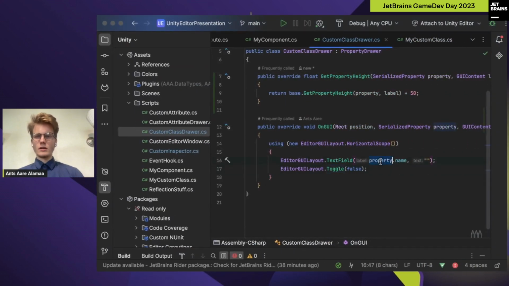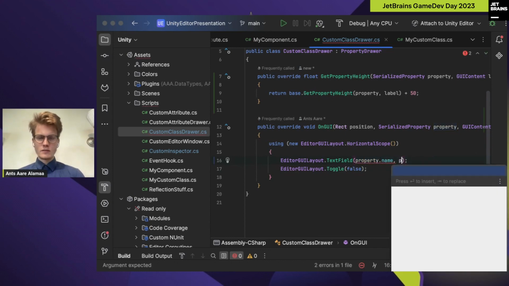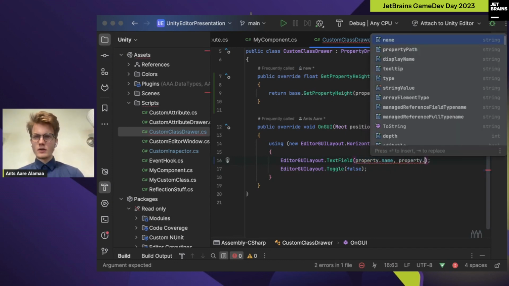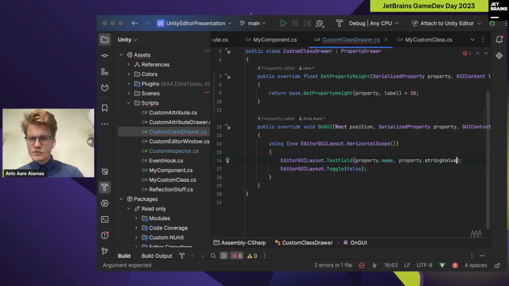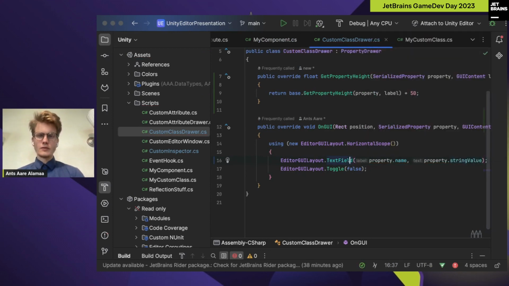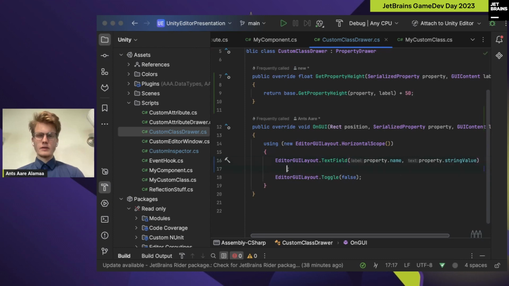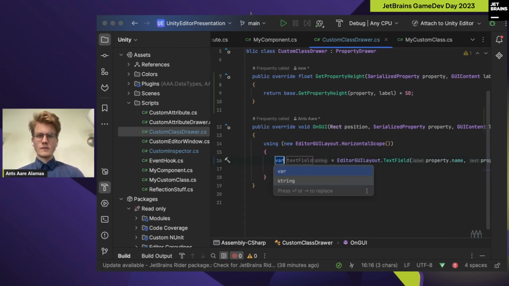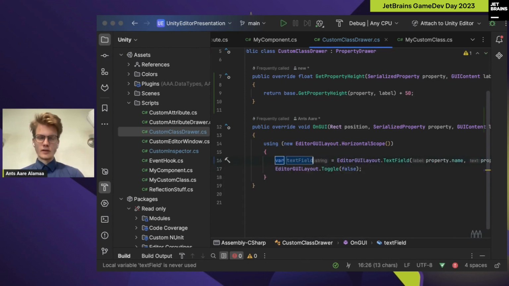So if I want to do this properly, I can do the text is property dot string value, and then the text field will return a text, basically a string.